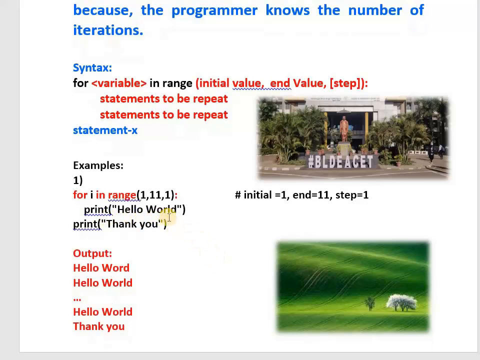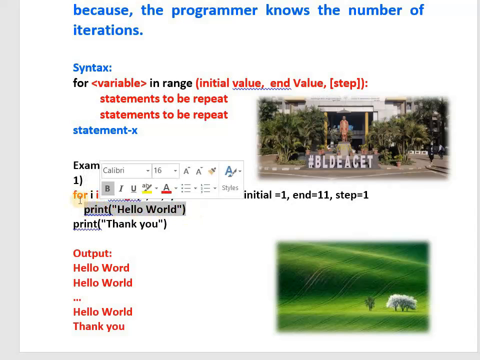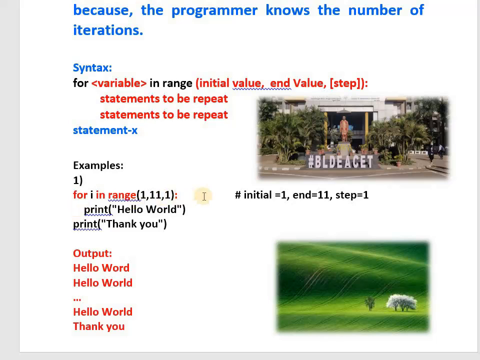We already solved it using while also. I would like to print hello world 10 times. If you want to print hello world 10 times, don't type print hello world 10 times. Instead, put it inside the body of for. Here for started, here for completed. Tab gap is there, colon is there. For is compulsory, that is a keyword. In is also a must. Range is also a must. And this is a variable.